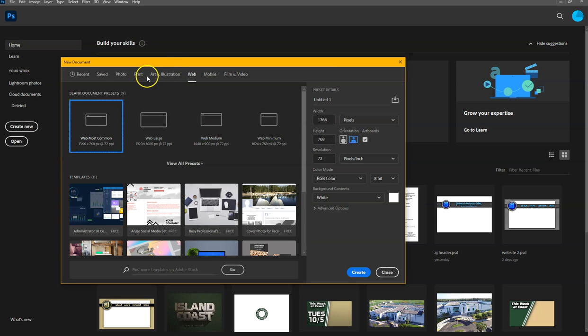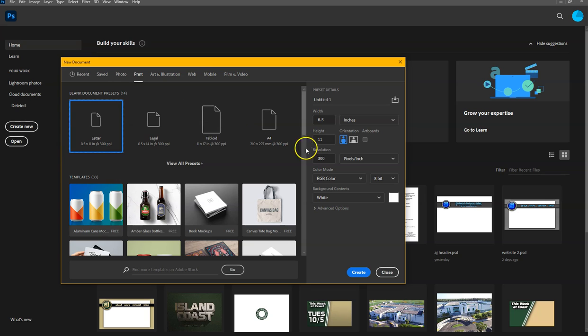Alright, so I'm going to create something for print. If I look here, this one is the default, the typical thing that you use for print, which would be the size of a sheet of paper, 8.5 by 11 inches. If I click that, I can choose if I want landscape or portrait over here.